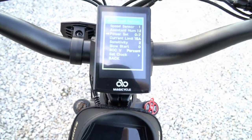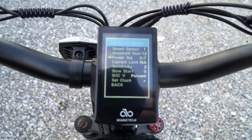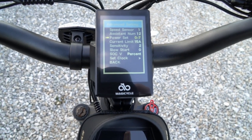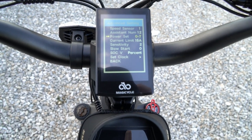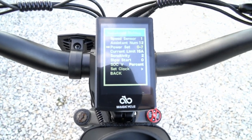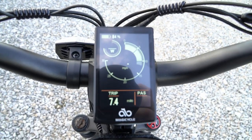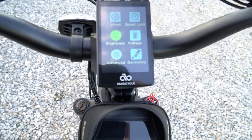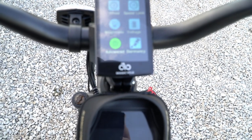So we can go in here, and if you go to power set, you can actually change how much wattage, how much power goes to each power assist level. So I like mine on 0 to 7, so you can have an option to not have pedal assist. That way you can just pedal it yourself if needed. We'll go back in here and I'll show you guys that real quick.